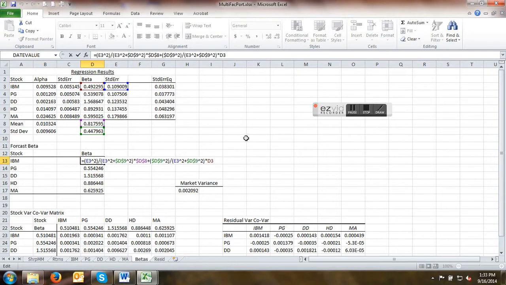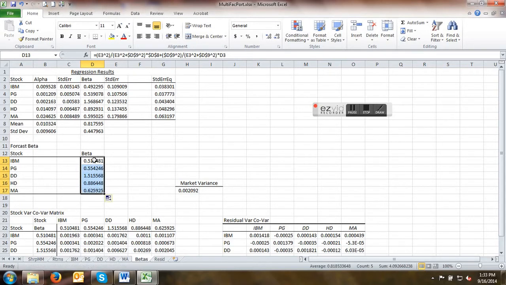I'll double click on this first one to show you the equation. We're taking the standard error of the beta estimate and we're squaring it. We're dividing it by the sum of the standard error squared and the standard deviation of the population squared. So these are two variances. This is a variance. And then we're multiplying that by the average beta of the portfolio. We add to that the standard deviation squared of my betas and divide that by the total of the standard error squared plus the standard deviation squared, and we multiply that by the beta for the actual stock.